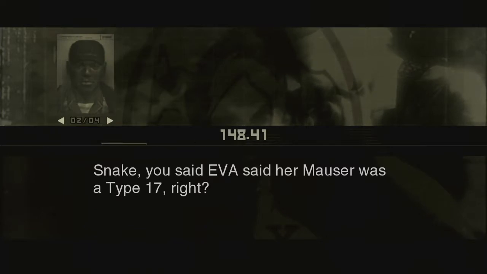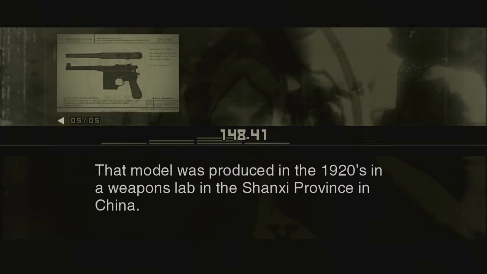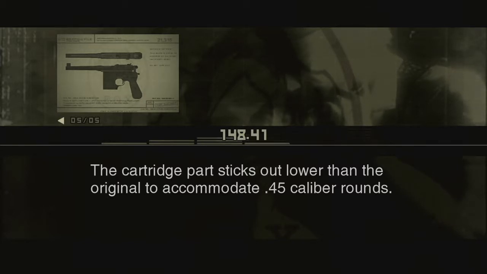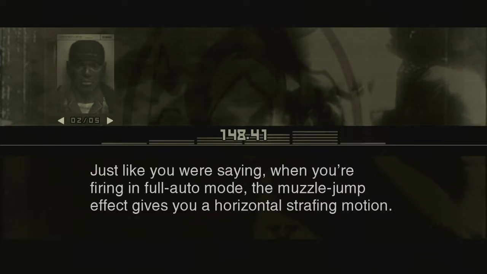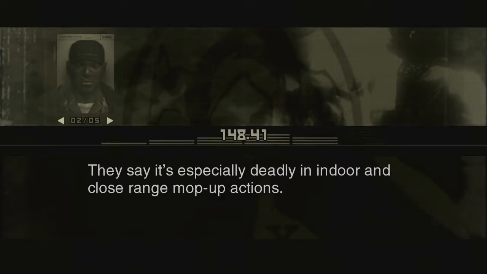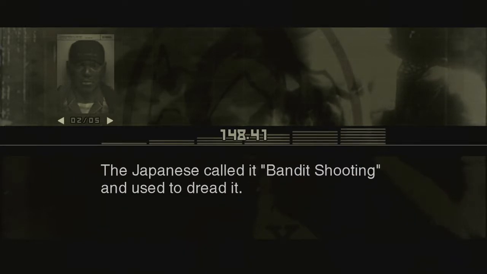Snake, you said Eva said her Mauser was a Type 17, right? Yeah, what about it? That model was produced in the 1920s in a weapons lab in the Shaanxi province in China. The cartridge part sticks out lower than the original to accommodate 45 caliber rounds. The barrel and chamber are a little bit thicker, too. But most telling of all, it's got Chinese characters engraved on both sides of the frame like you saw. And that firing stance Eva was talking about where you hold the gun horizontally, that's a trademark of the Chinese. Just like you were saying, when you're firing in full auto mode, the muzzle jump effect gives you a horizontal strafing motion. They say it's especially deadly in indoor and close-range mop-up actions. The Japanese called it bandit shooting and used to dread it.